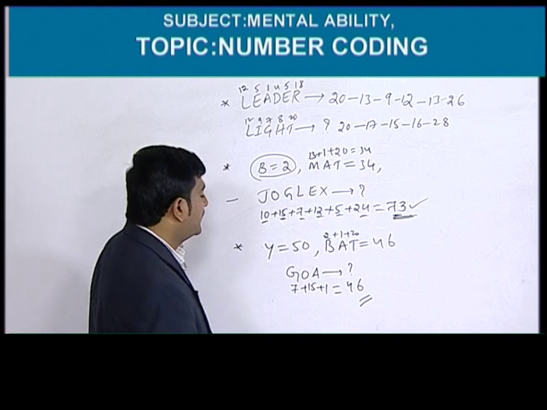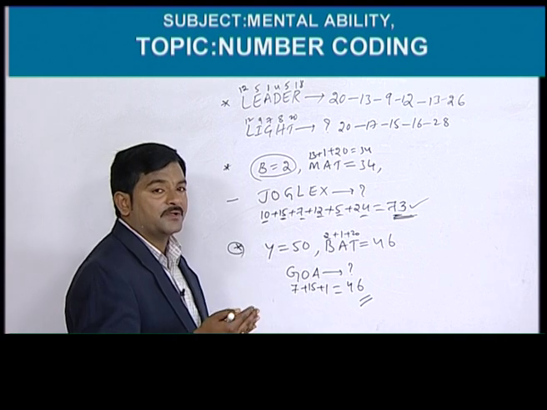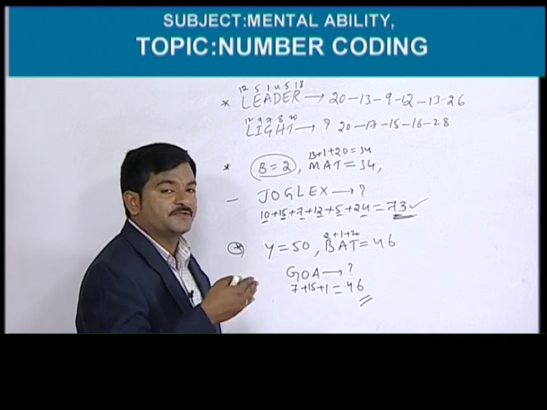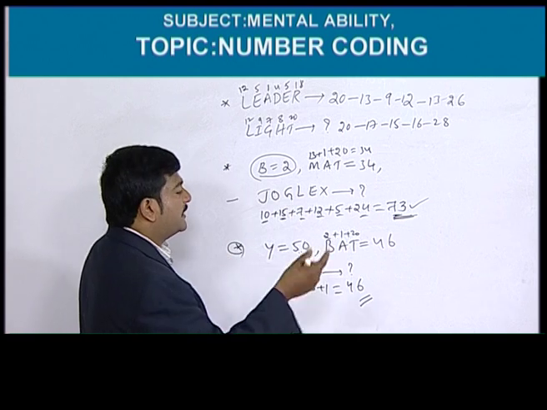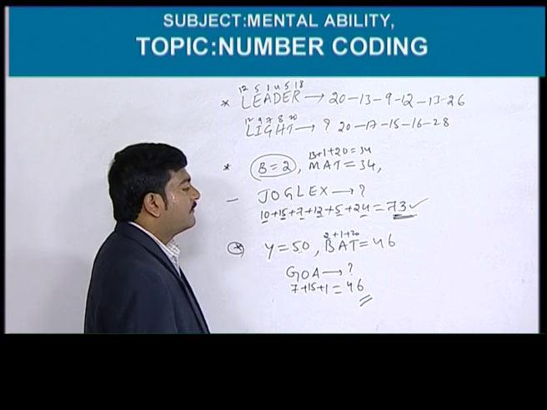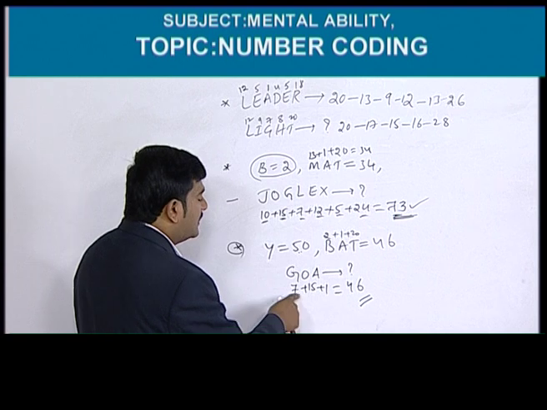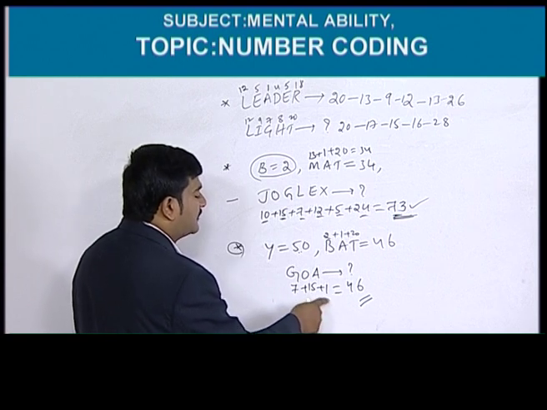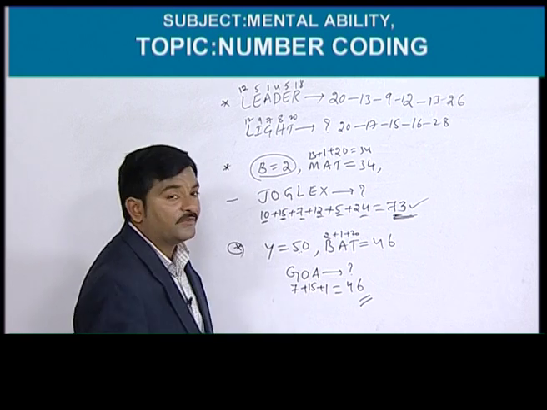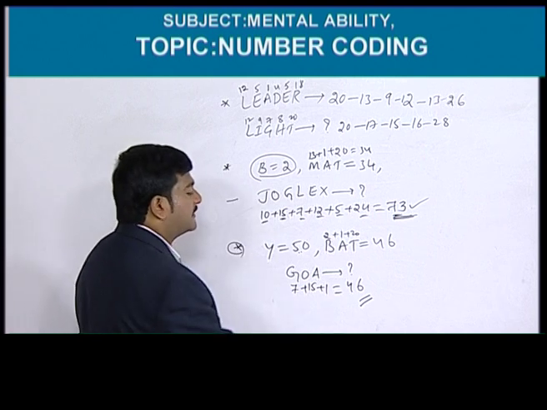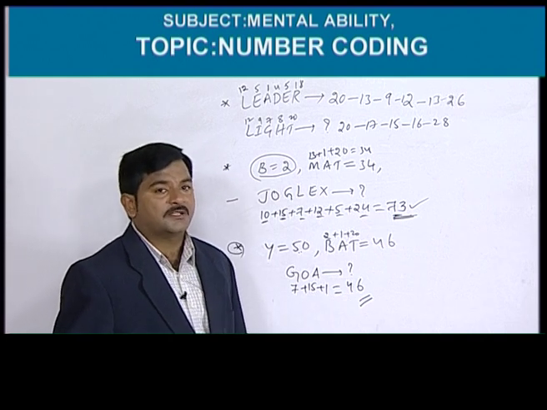Okay, and finally, what is the concept involved in this example? Y means 25. Usually Y means 25, but Y means how much here? 50. He doubled that. Similarly, BAT, I am getting only 23. He doubled that, 46. When I am adding these three, 2, 1, 20, again I am getting 23. If I double that, how much am I getting? 46. Hence, the answer for this third one is 46. I hope you understood these examples. We will discuss some other models.